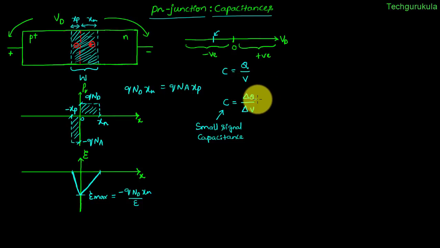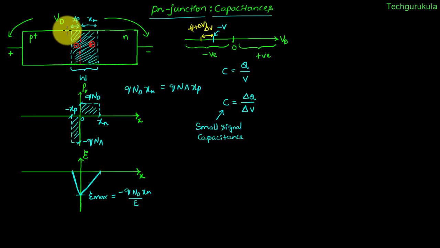But it might not be just the PN junction, because there are a lot of other devices like JFET, MOSFET and BJT where you have PN junctions. So we need to understand how the charge changes when the AC voltage is changing. So that's why the capacitance, which we are calling small signal capacitance, is more important. This figure is shown for a voltage that we applied minus V. Let's say we change the potential by delta V, then the modified potential would become minus V plus delta V. Because the reverse voltage is increasing, the depletion width would increase.